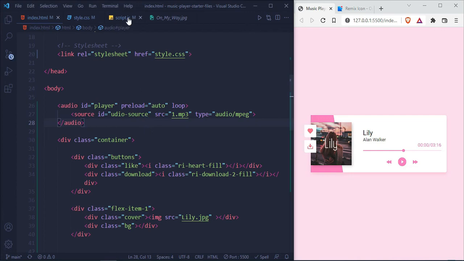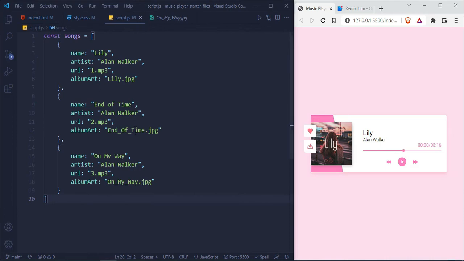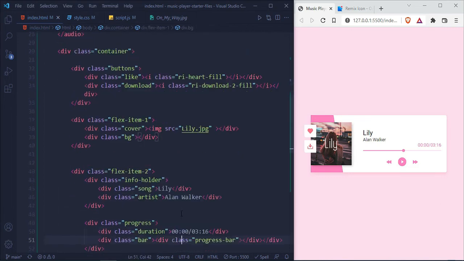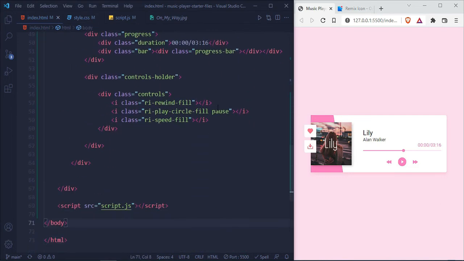Now we will go back in JavaScript, and the very first thing which we are going to do is target this play button, this one here. So for that we can get it using this pause.